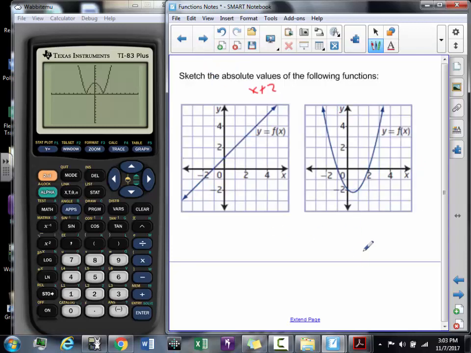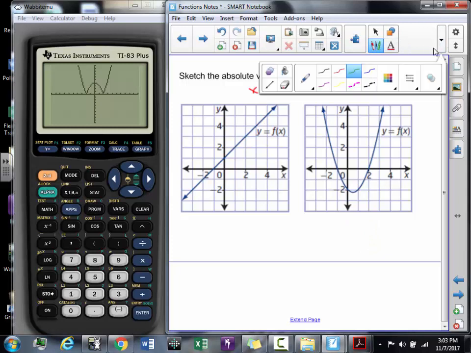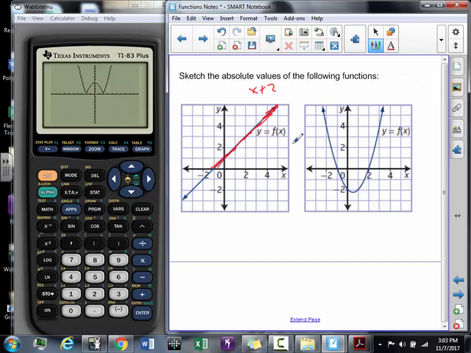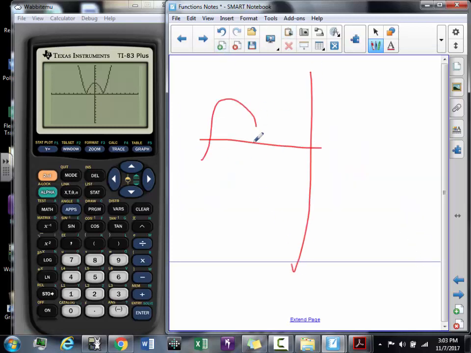So let's try this one here. Here are the graphs. They're actually the same graphs as we had before. What would they look like if you absolute valued them? This section here would stay the same, and this section here would reflect. Or on this one, this section would stay the same, and this section would reflect. Let me make a harder one because those are way too easy. What if I gave you this graph here?